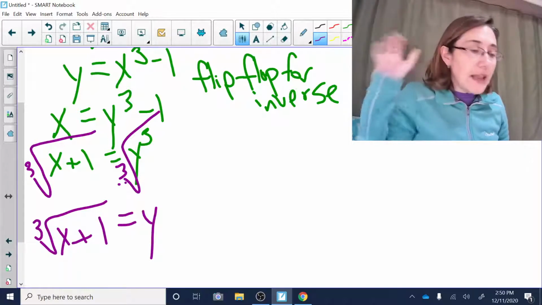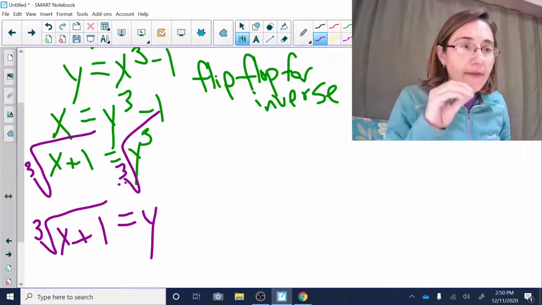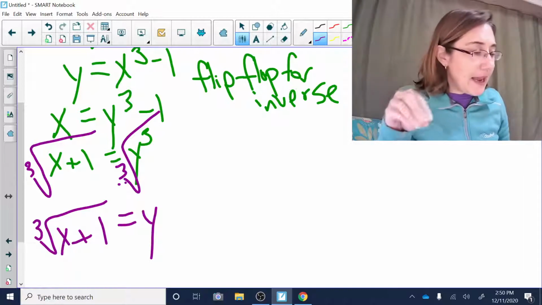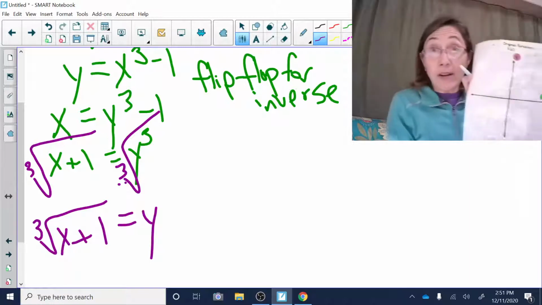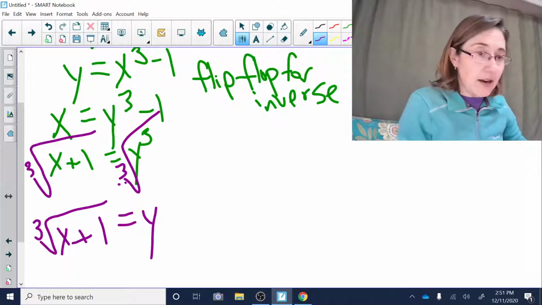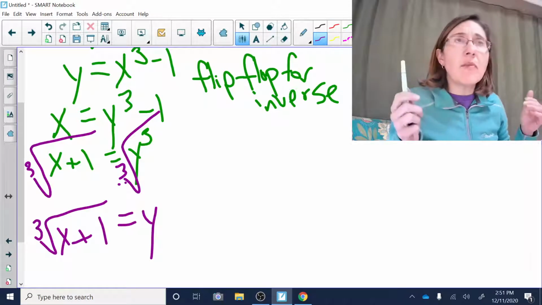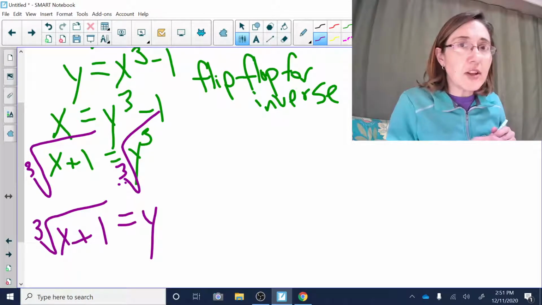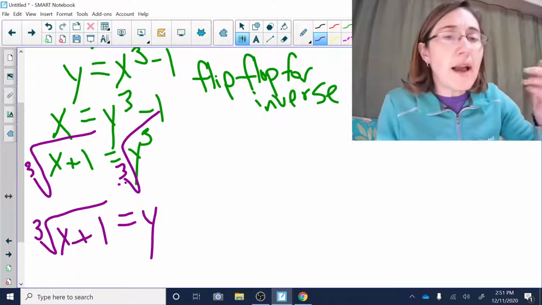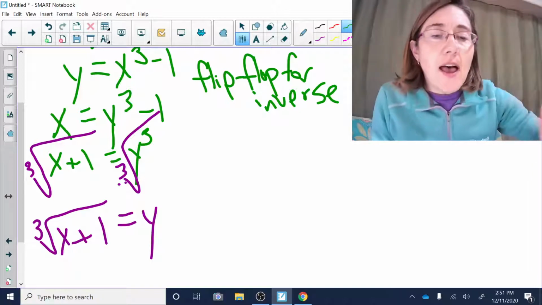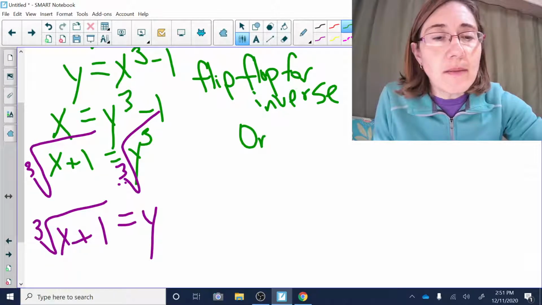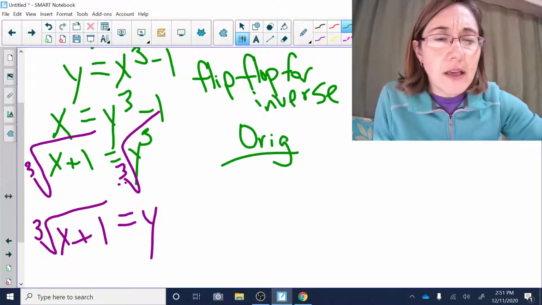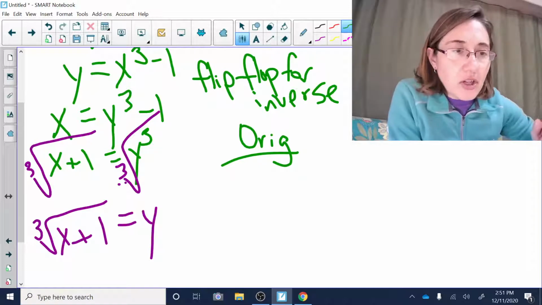Okay, so let's get this graphed. We're going to graph the original and its inverse. To begin with, I'm going to graph it on my transparency here. Some of you might remember what the parent function of these looks like. In case you don't, I'm going to go over graphing it just by making a table. So this is my original. It's going to be important that you keep track of what's what with these. This is my original function.